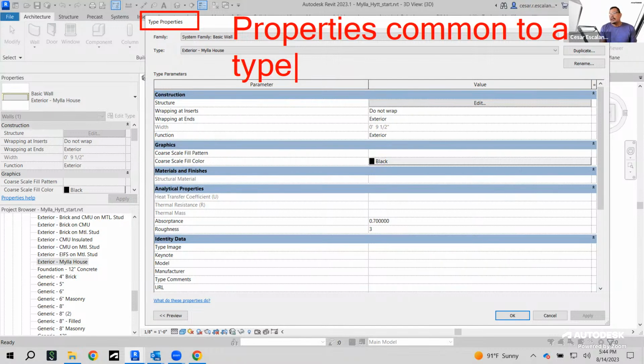Sometimes we create family types where we leave the name very generic, or we don't name it at all. And so it makes sense for you who created it, but what about the rest of the team? The rest of the team needs to be able to understand that this is a family, that it's part of a collection of objects that are shared and that follow naming standards, and that it can be reusable.